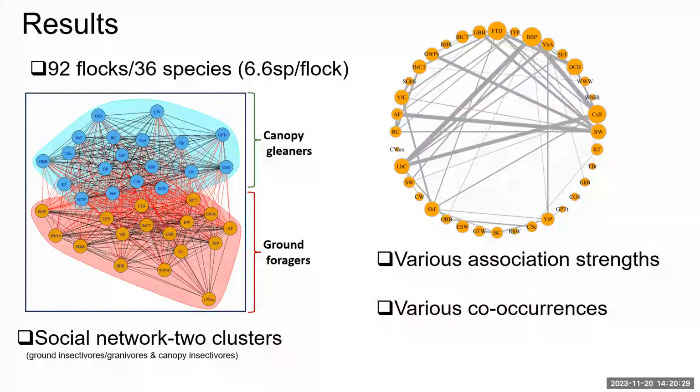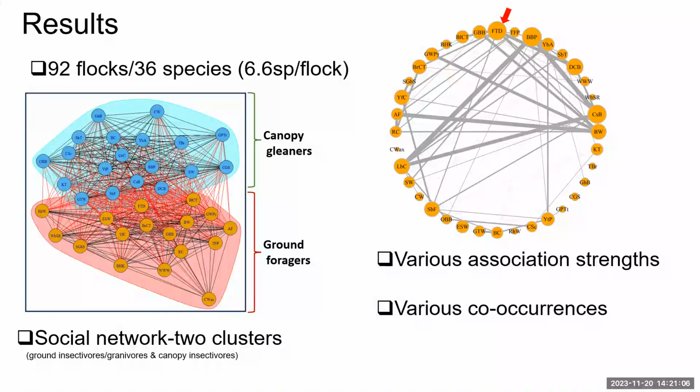Zooming in on what is happening inside the social network. Again, this shows the 36 species that participated. What I want to draw your attention to is the difference in the size of the nodes, for example, this one with the red arrow. The bigger the size of the node, the wider the community the species interacted with in the system. The smaller nodes, maybe they interacted with 2 or 3 species.